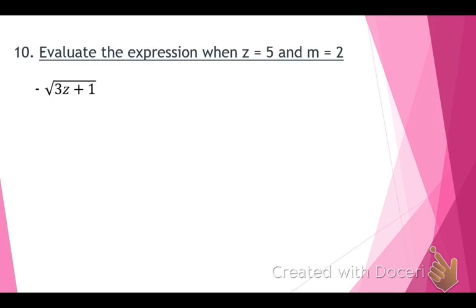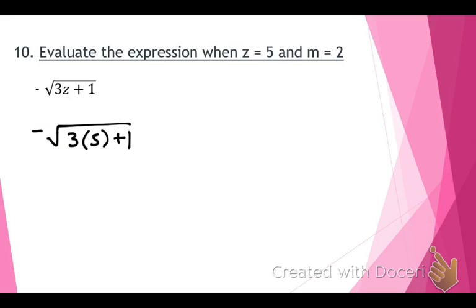Next one, number 10. Evaluate the expression when z equals 5 and m equals 2. Remember, this just means you got to plug things in instead of a variable. Kyla, help me out. So, carry the little check mark thing down. And the radical sign, yes. And then put 3 parentheses 5 plus 1. All right, so all she did right there, you can see, instead of having a z, now she just plugged in z equals 5. Very good job. Remember, keep bringing that negative sign down with you because that'll bring you out a different answer, okay?